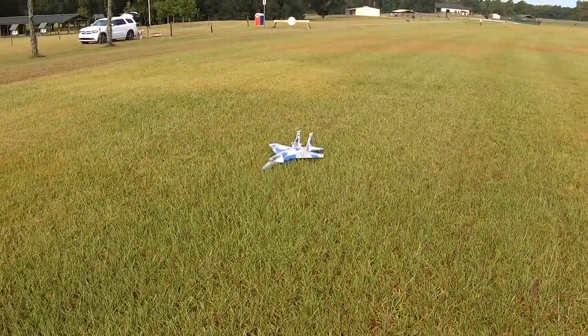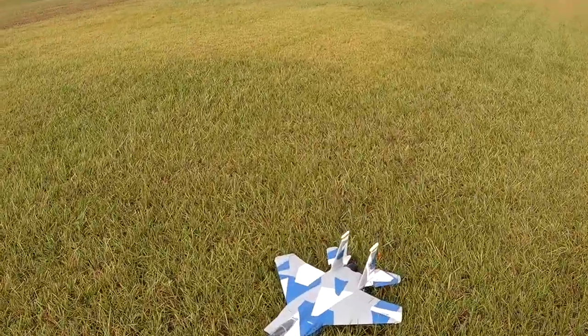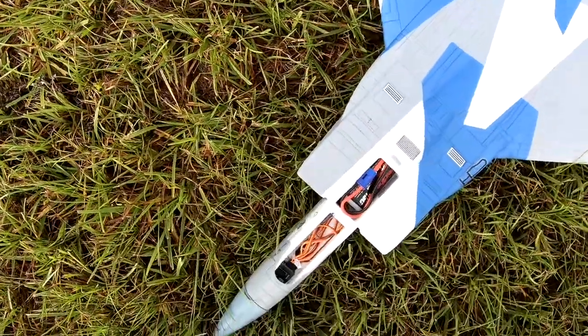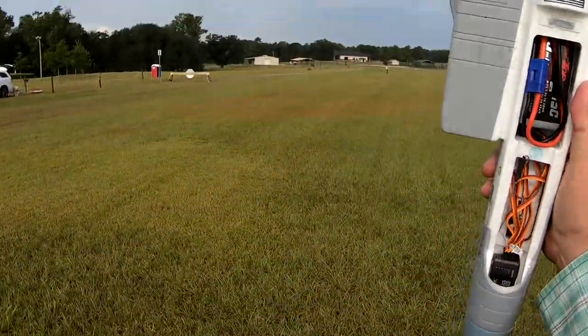Whew. Hand tossing, man. You got to throw that thing as hard as you can. I don't like how it feels on my hand. I got small hands, I guess. I don't know. They're not small, but you don't have a lot of choice in the battery. There's where I got my roaring top.